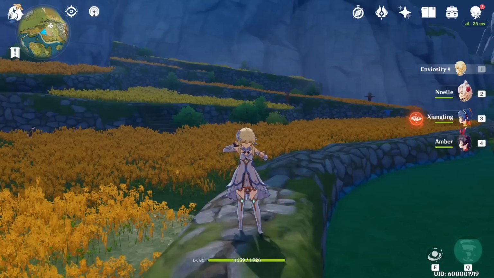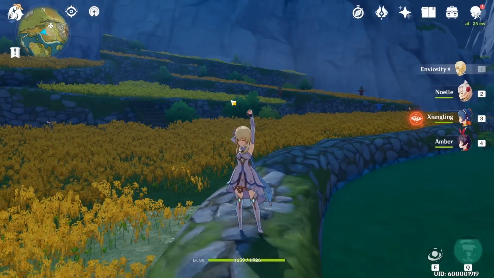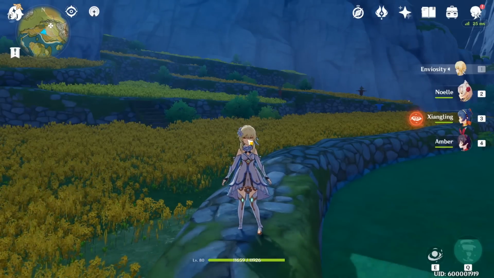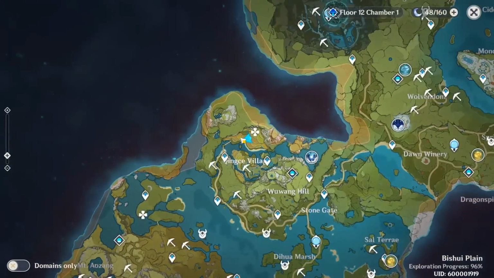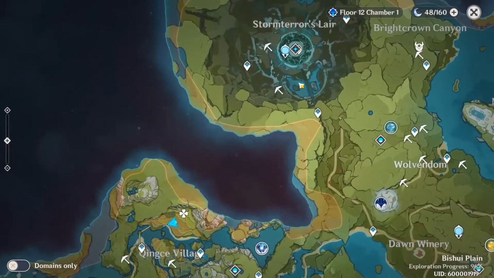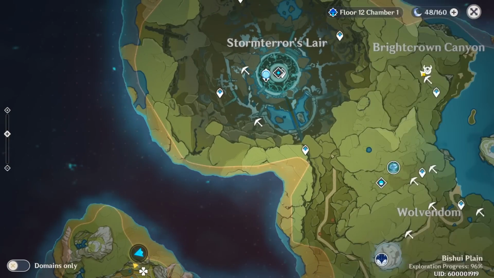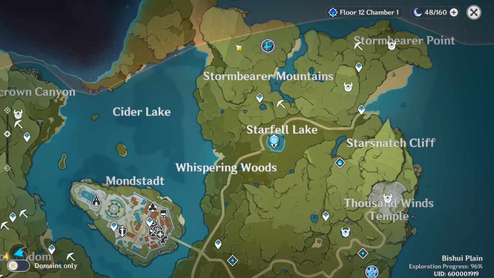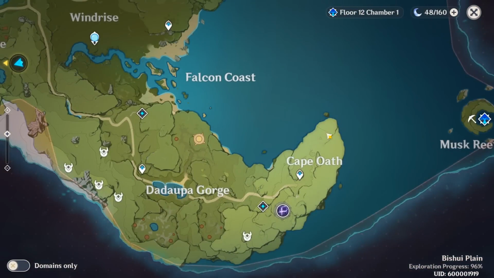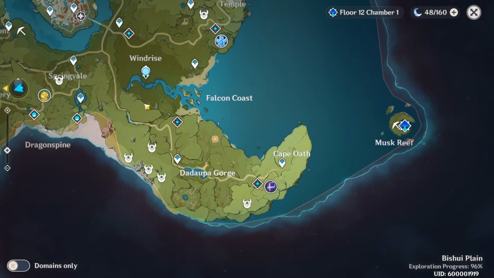I do know that there is one thing I am missing, and that was there is a new enemy in the game. He throws primo gems and cabbages at you. He's at a random location. I think there's like 9 on the map. One would be here. I ended up finding him sleeping, napping back there. Apparently there's one in Stormterror's lair, on this broken bridge, somewhere up there. There was one west of Stormbearer Mountain, someone has told me. And another spawn location for him would be at Cape Oath at the tip of it. Now, I think there's like 9 of these locations, and he'll be at one of them.